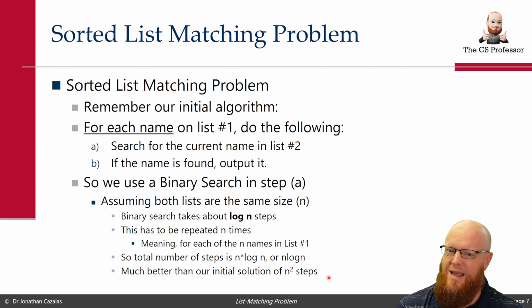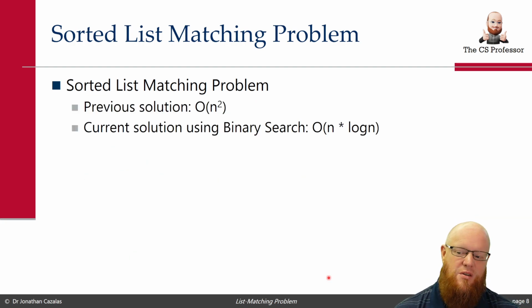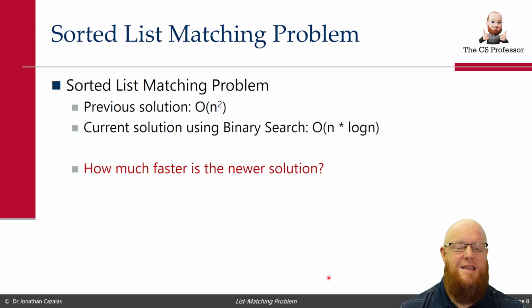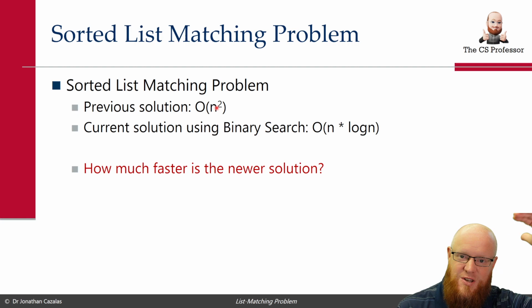Now, as a student who's new to this, when I tell you that's much better than n squared, it's hard to really see that, to feel that. So we want to really see how much faster this new solution is. Previous solution was O of n squared. This new solution is O of n log n. In about maybe 6 or so weeks, we're going to talk about what this O means. It really comes from big O. And as I mentioned, whenever you see me or hear me say O of something, that O really means worst case scenario that algorithm ran in n squared. Because of course we could have found a match right at the first person, right?